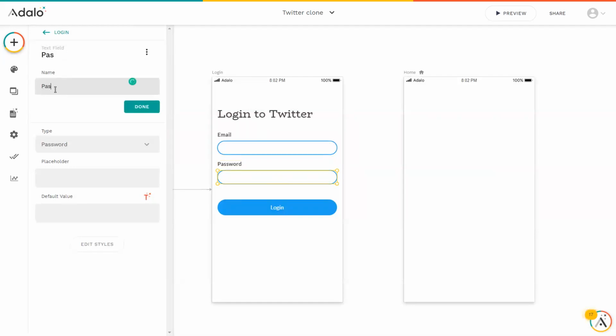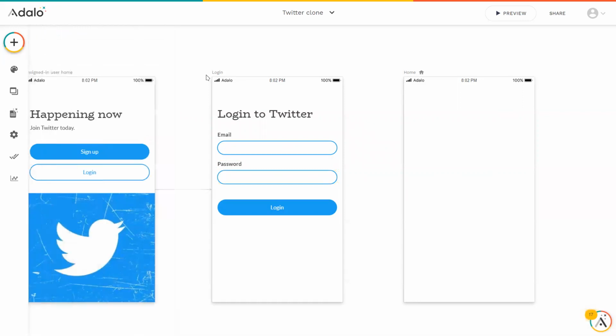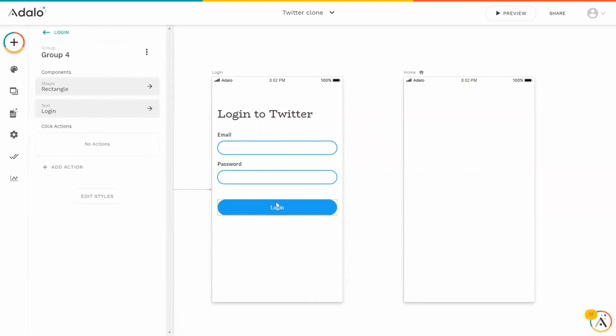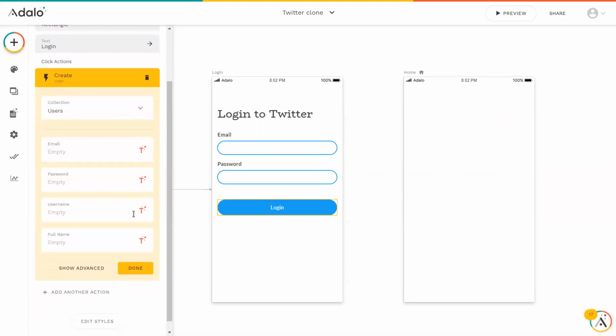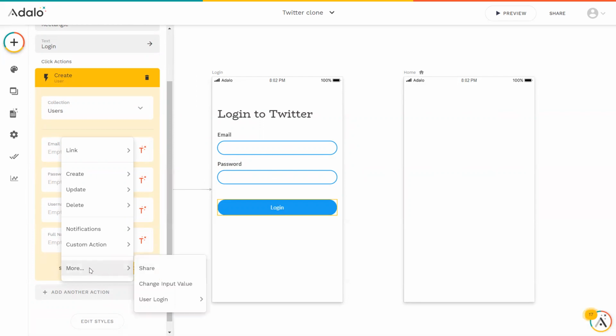I'm going to direct you a little bit on this so you're not playing around with the user interface. So now you're going to go to your login button. You're going to do add action, create user. Wait, do add another action for a second. It's actually, so user is a specific one. It's a little bit different than all of them. It's actually under more: user login, sign up. This is the login screen.